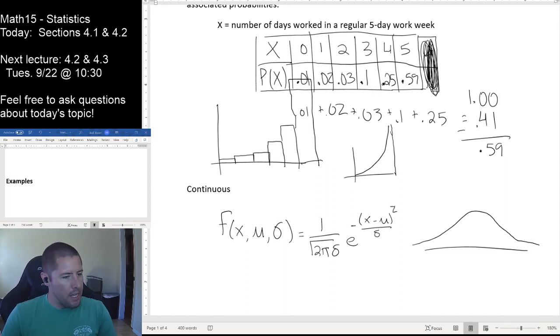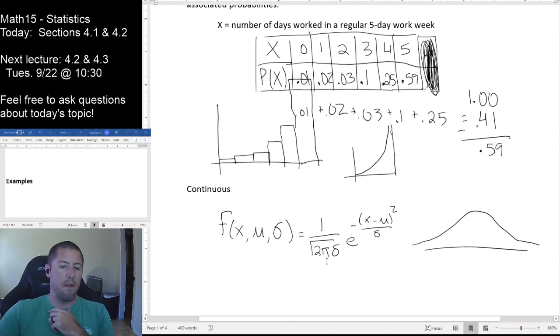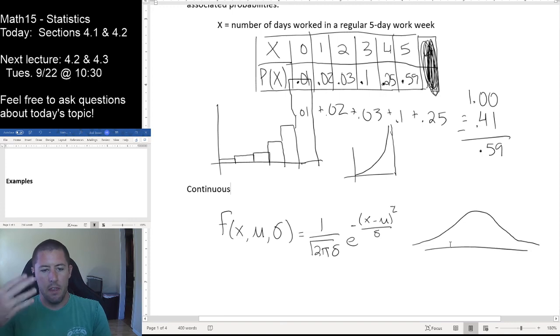I don't remember. Anyway, the point is, when we're talking about things that are continuously distributed, where we can get any possible answer in an interval, when I ask what is the probability that somebody is of a certain height, there are an infinite number of heights between 4 feet tall and 7 feet tall if we want to measure finely enough. We could compute the probability of any of those given heights using perhaps a function like this. So don't worry about this function being gross. It turns out that this function does give us the bell-shaped curve that we're going to use to interpret lots of continuous probabilities in the next chapter.